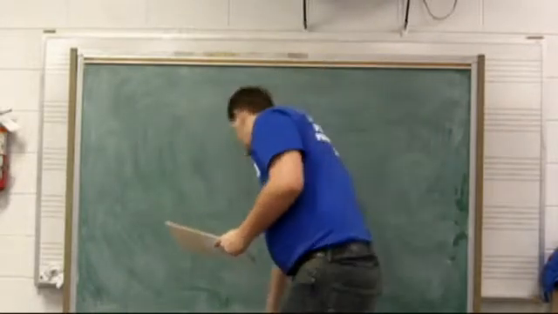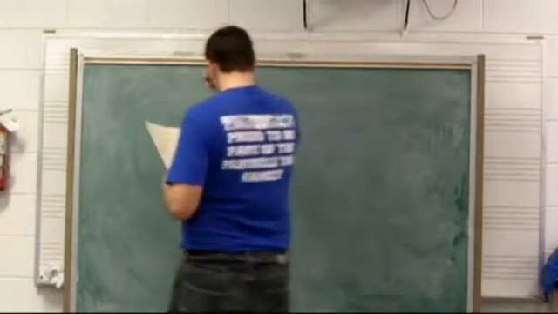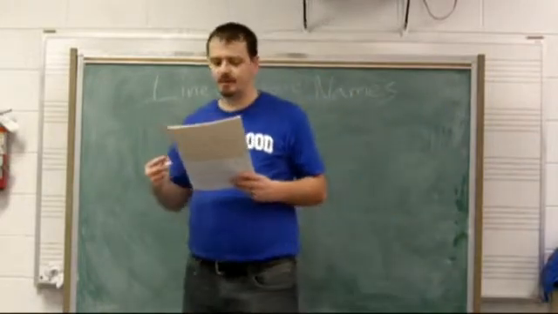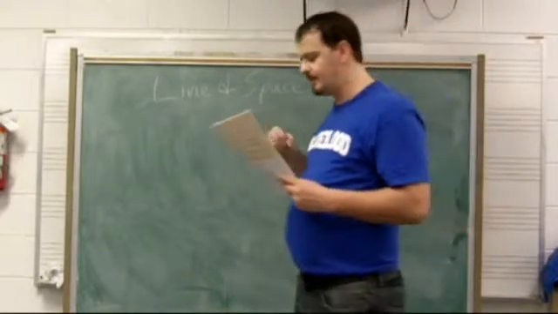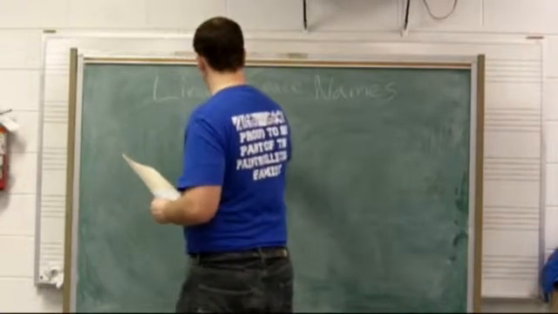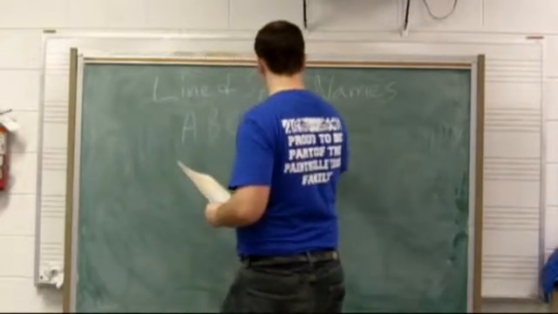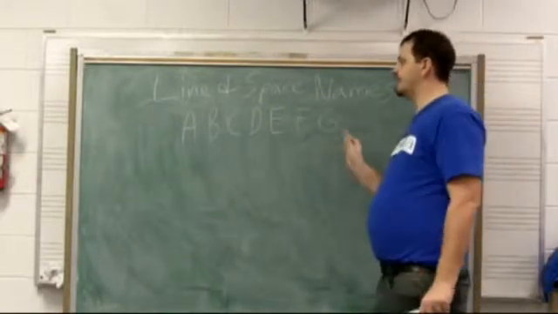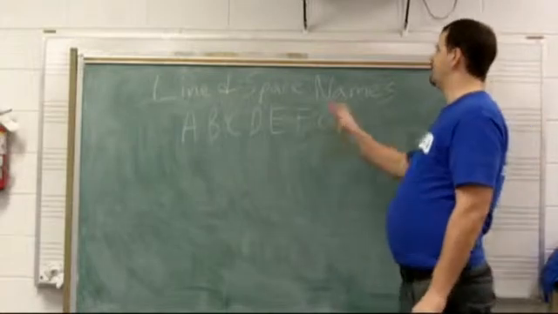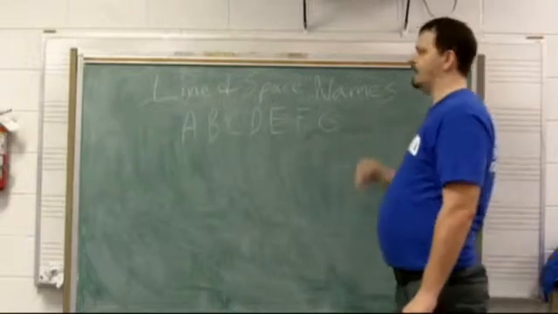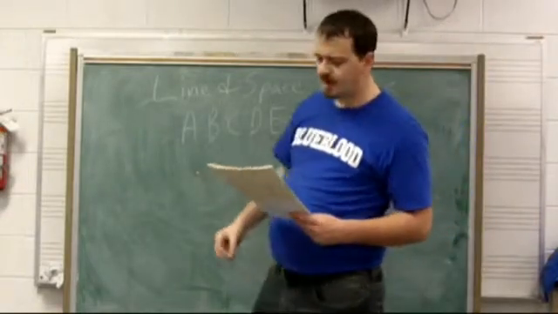Lesson 3 is talking about line and space names. Each line and space of the staff has a letter name in relation to its clef sign. The first 7 letters of the alphabet are used in naming the lines and spaces of both clefs. Okay? A, B, C, D, E, F, G. A lot of beginning students have trouble realizing that when you get to G, it repeats back to A, and it just keeps looping. They want to go on H, I, and so on.